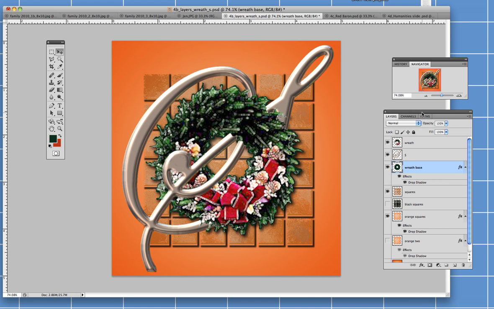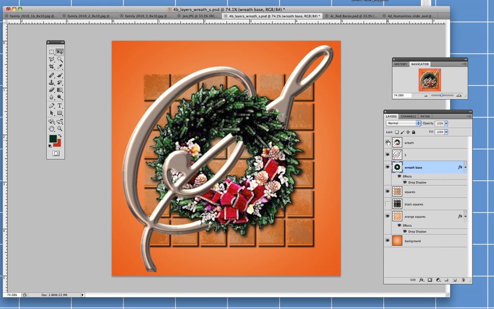You see over here in my layers tab, the wreath is this top thing I'm seeing here. Then I'm looking at the S, and then down underneath that's this and this and this, and this, all the way to the bottom where you get this background, which is the color that we're looking at. Now, let me show you how this is put together.